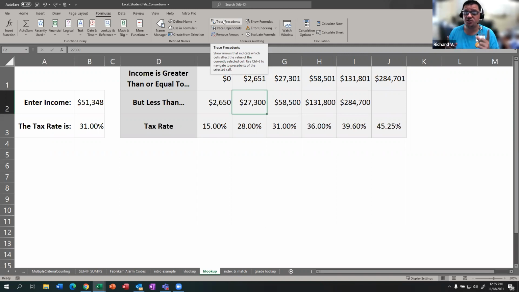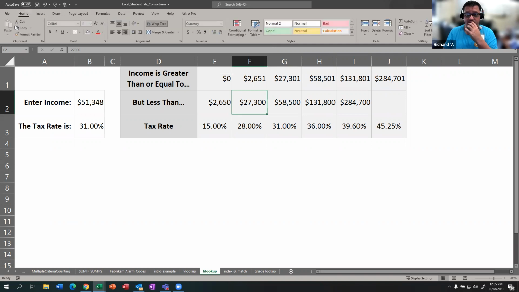So what it'll show you is arrows that indicate which cells affect the value of that currently used cell. So if you're trying to see, okay, I changed this value and everything else on the spreadsheet's changing for some reason, then if you click precedents, it's going to show you everything that cell is relying on. And if you click dependents, it's going to show you arrows pointing to every cell that is depending on that one. So it's guiding you through that spreadsheet so you can figure out what people have done when they've created formulas. I hope that makes sense.